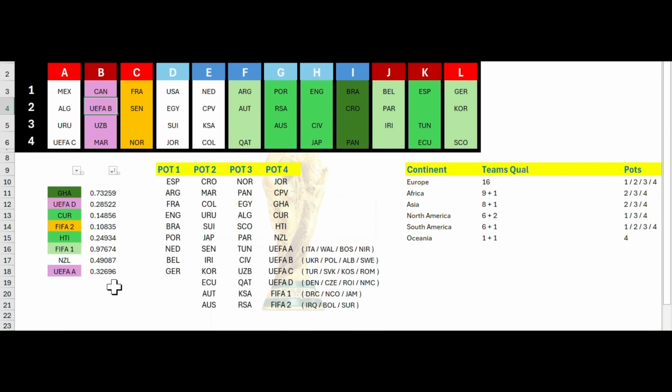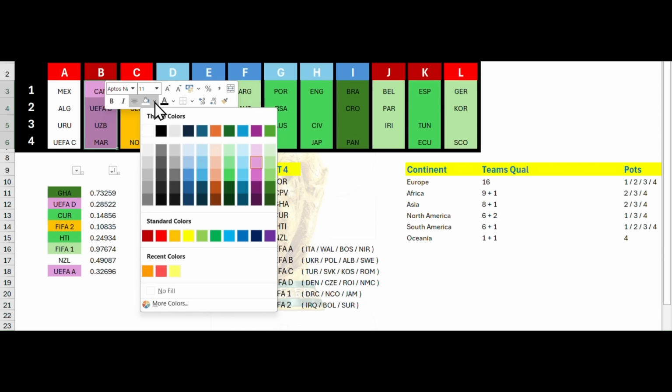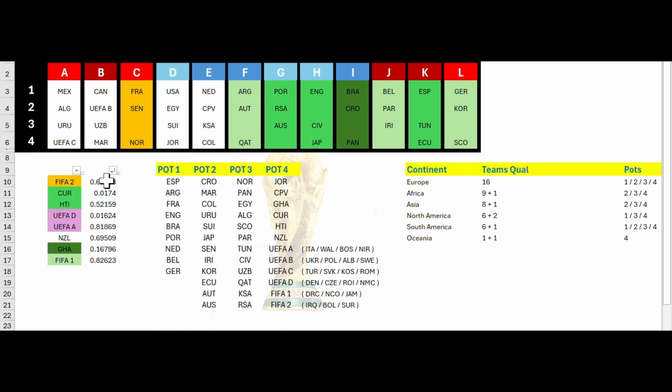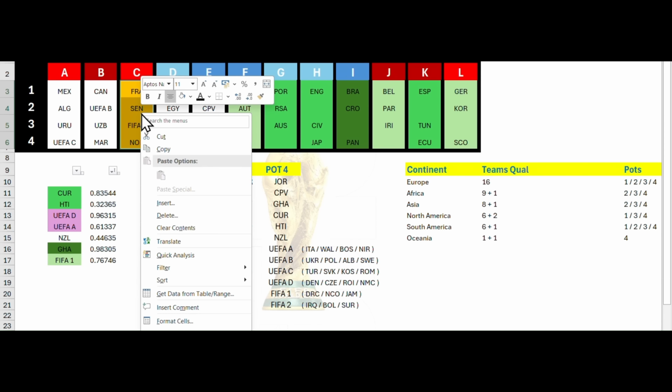So that's going to be either, where are we there? Ukraine, Poland, Albania, or Sweden. All of these playoffs, by the way, are being completed in March. So it's going to be a while until we know who these confirmed entrants are. FIFA 2, well, we knew that from the outset. They were going to go into Group C, playing Norway in the first match.